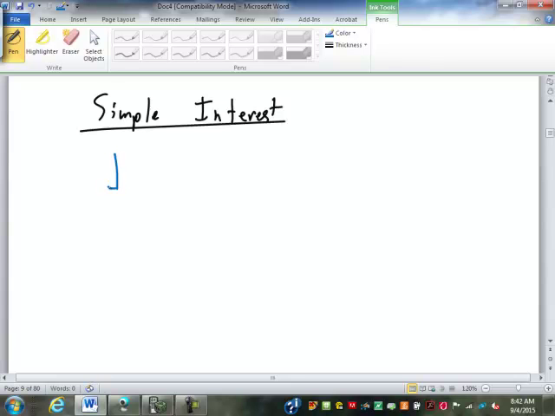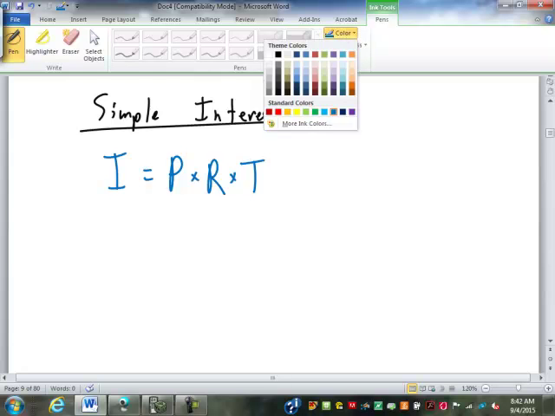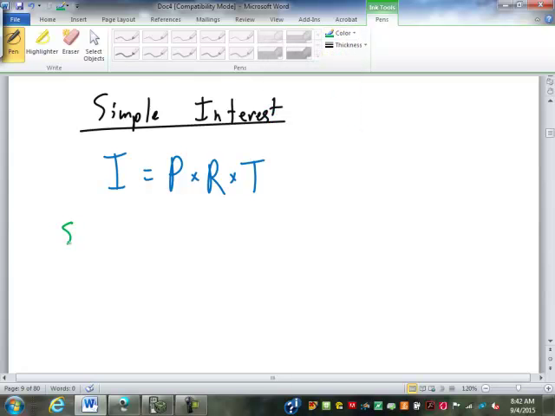The formula for simple interest: the amount of interest is equal to the principal, which is the amount of money you start with, times the rate, that's our percent as a decimal again, times the time, which is the number of years it's going to sit there. So let's say that you are going to invest $3,000 at, let's go 8%. I realize 8% is really high right now, but you think of it as borrowing $3,000 at 8% too, if you'd rather do it that way, for 3 years.